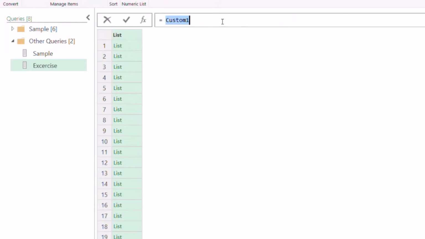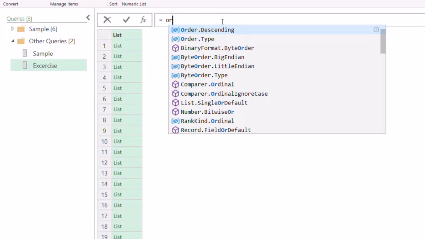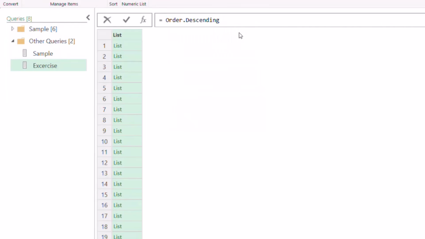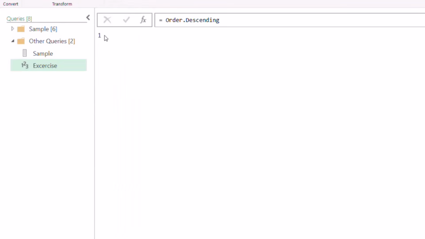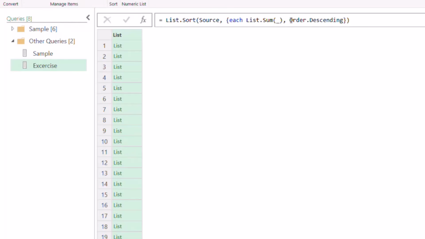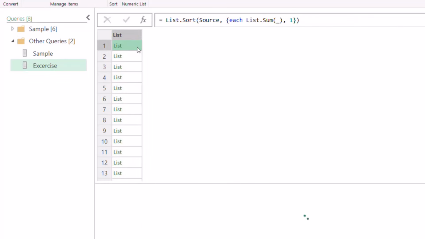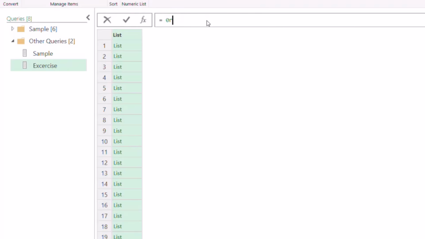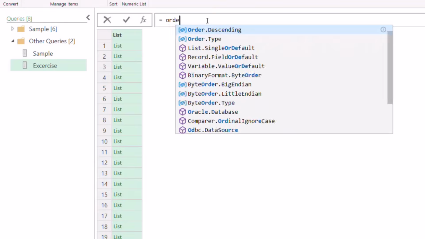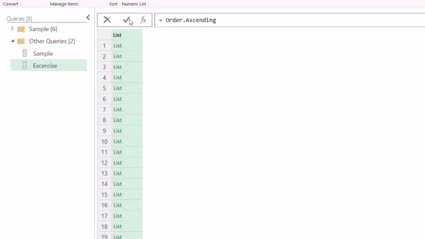There is a concept of enumeration here. Let's see what Order.Descending is. For that, I will place Order.Descending and click on the tick mark. You see, behind the scenes, it contains the value 1. So instead of placing Order.Descending, I can place 1 here, and you will see the same results. And the enumeration for Order.Ascending is 0. By default, the List.Sort function will sort in ascending order, so we don't have to worry about this, but I'm showing you the enumeration behind Order.Ascending. It's 0.